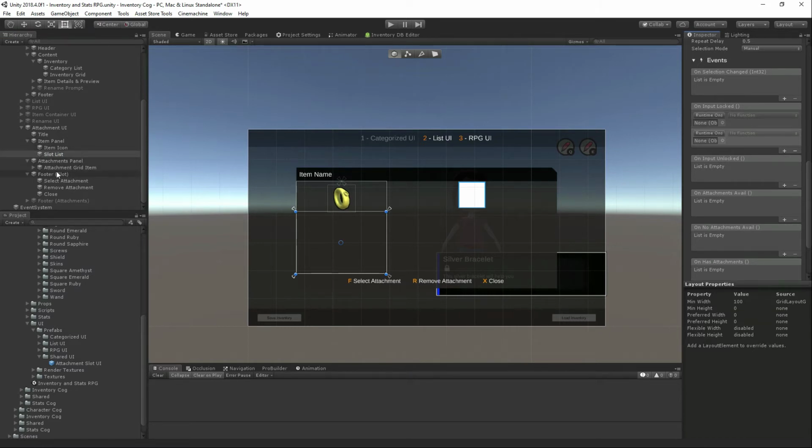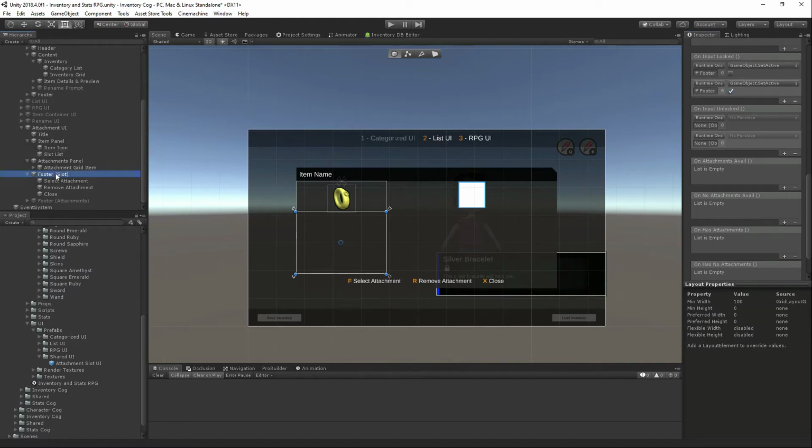So when it's locked, the slot section is going to become invisible, and the attachment section will become visible. And then when it's unlocked, we're going to do that the other way around.